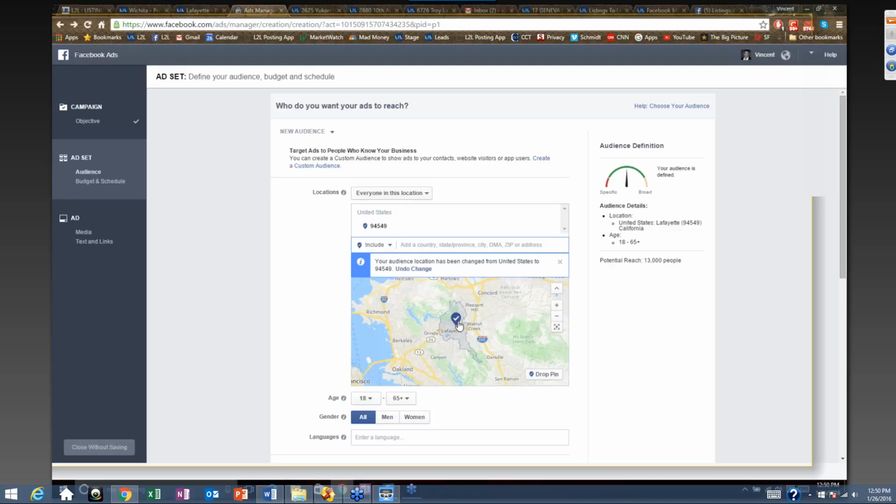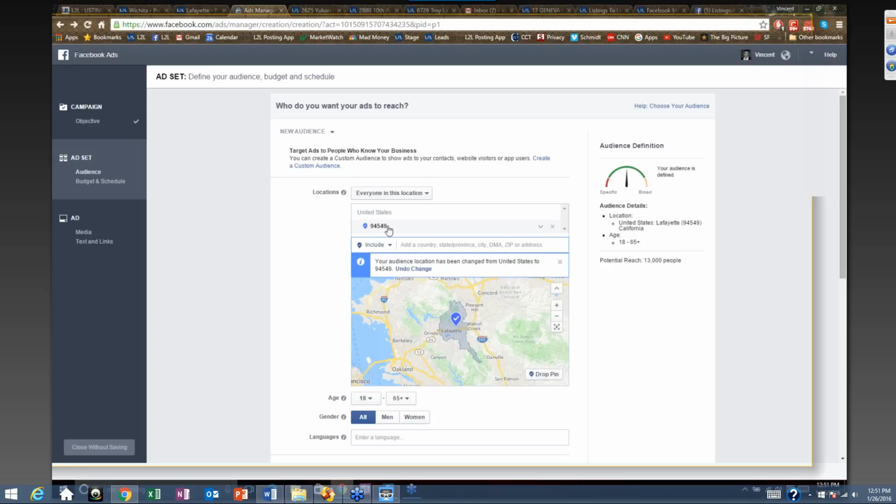Okay. Now, if I'm running an ad to say there's an open house in Lafayette, I might want more people to see that, not just the people in Lafayette, because I want more people to know I'm in real estate. So I would like people in Concord and in Danville and in Orinda to know I'm an actual realtor. So I'm going to take a second and slow down here. This 949, there's another important point, and Scott and I are always testing and working on this.